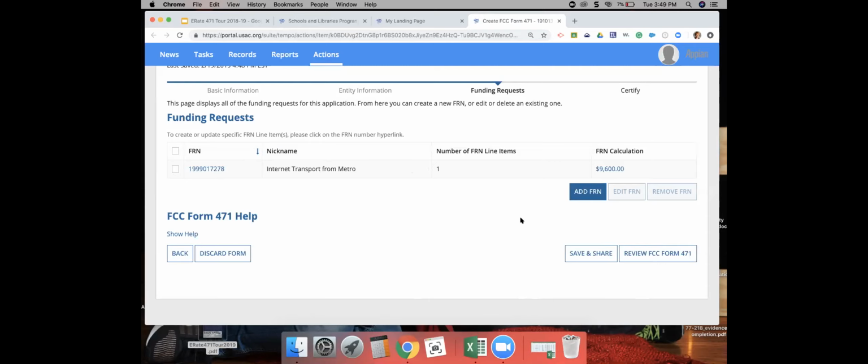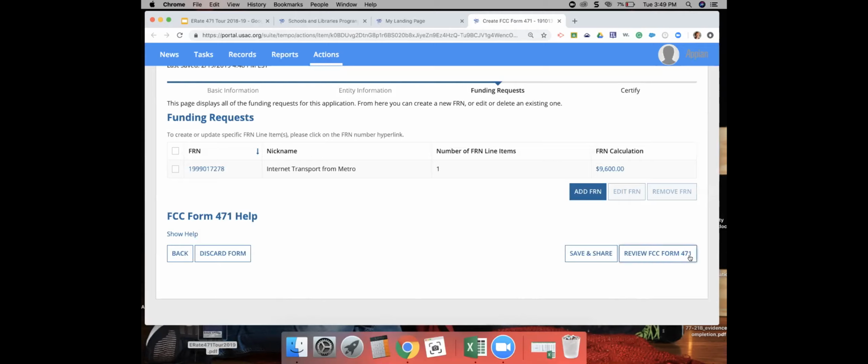It does take a couple of minutes to do that, and so I'm not going to do that today. If by chance you do generate that PDF, you get to take a view of what that form looks like, scan through, make sure everything's correct, and then there is a varying page of certifications that you can answer. And certify that you are not a criminal and that you are a school and that you will come up with your portion of the funds required for the program.